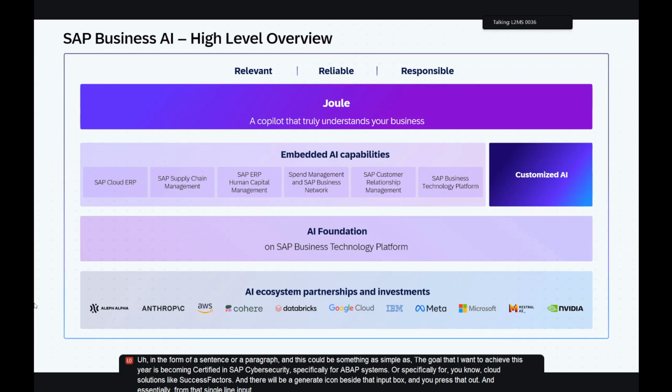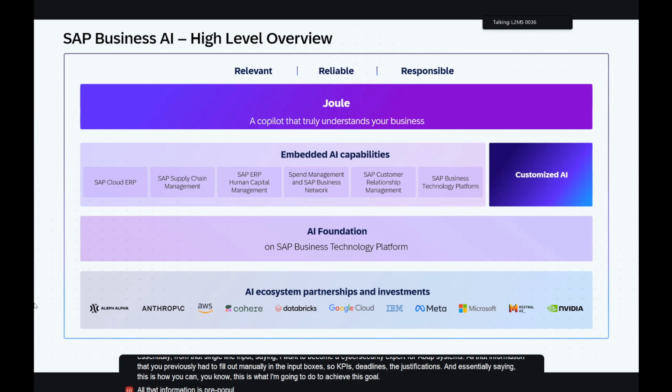and essentially from that single line input, saying I want to become a cybersecurity expert for ABAP systems, all that information that you previously had to fill out manually in the input boxes, so KPIs, deadlines, the justifications, essentially saying this is what I'm going to do to achieve this goal, all that information is pre-populated for you based on the goal that you just say you want to achieve.